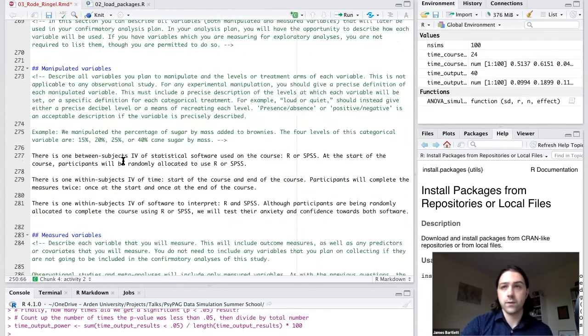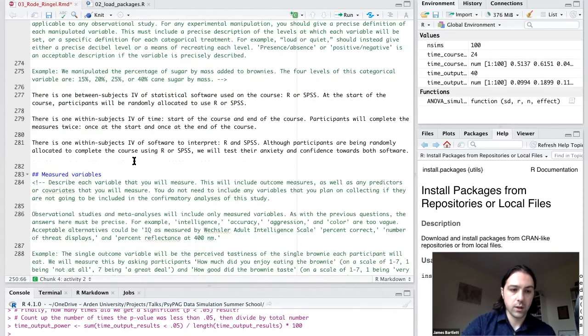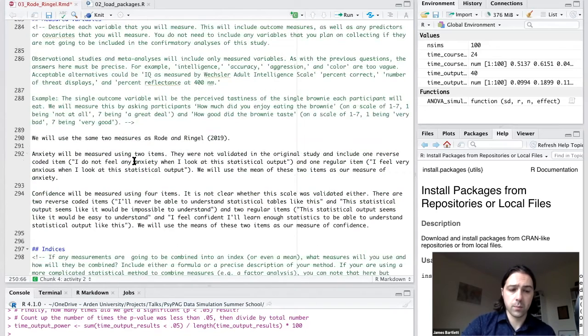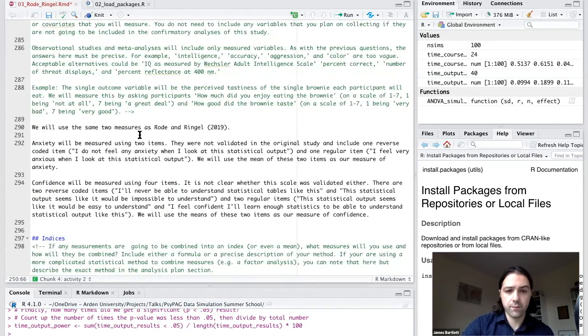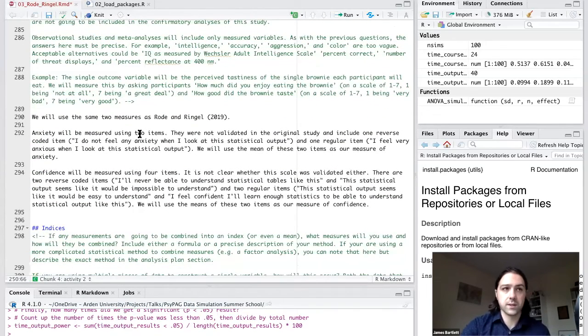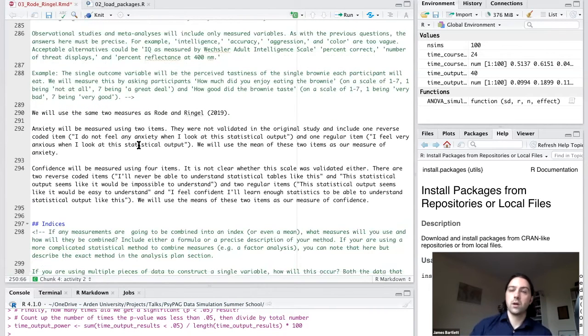So manipulated variables, independent variables, or whatever you're comparing. We then have our measured variables. So in the article, they use 2 items for anxiety, 4 items for confidence. So we're just explaining what items we're going to use from those to be very specific. Use the mean of either 2 items or 4 items, depending on the dependent variable.